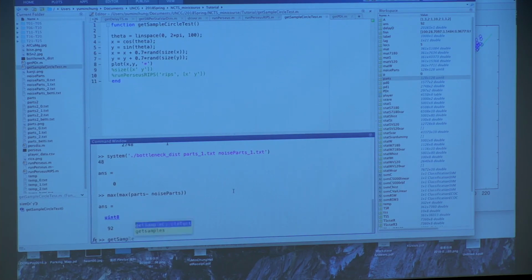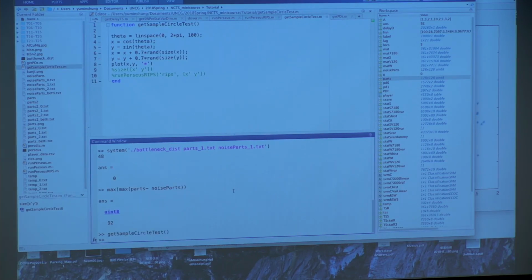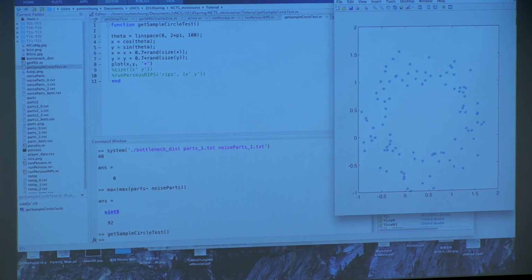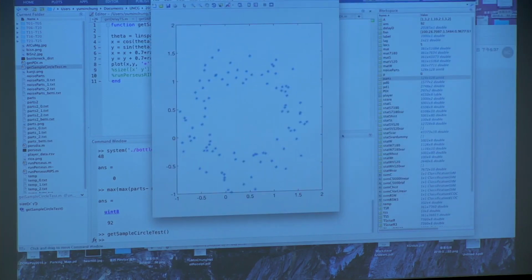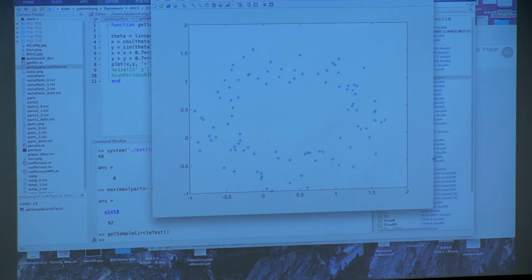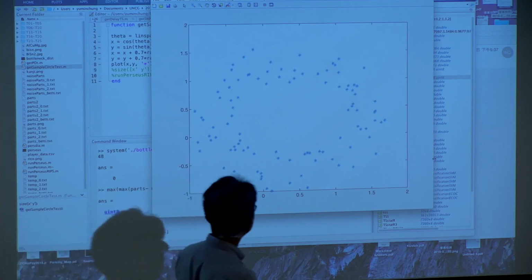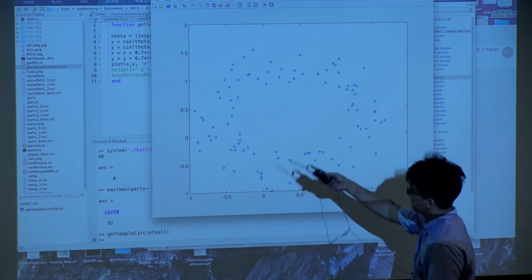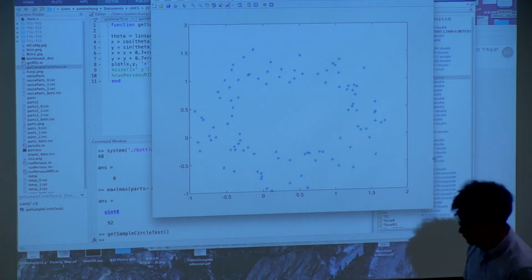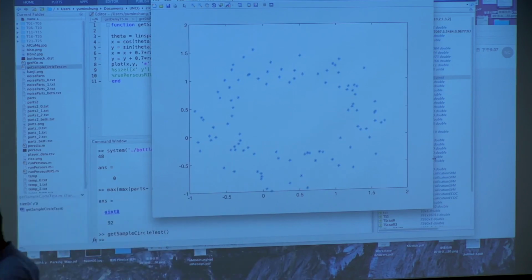Get sample. This is the data we are looking at. Suppose I have this point cloud data, and you don't know what it looks like, just some point cloud. You can use topology, persistent homology, to help you understand the shape of this data.